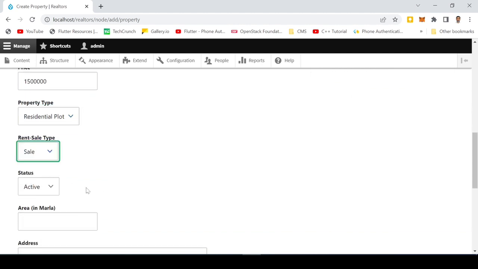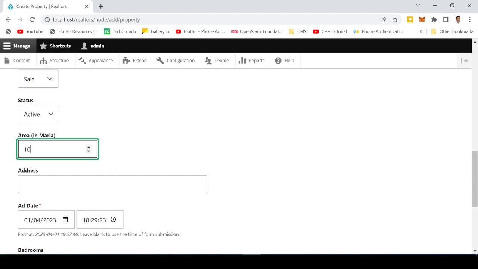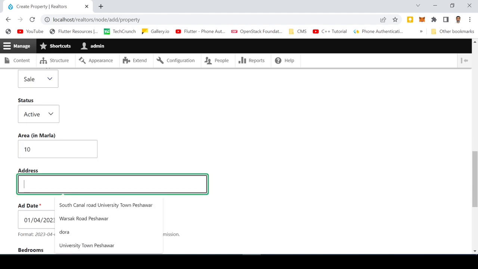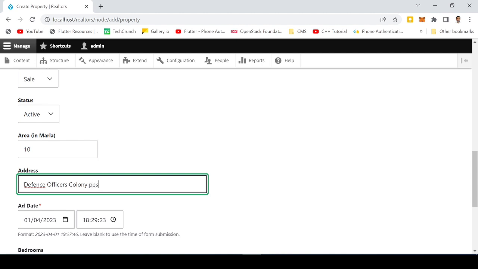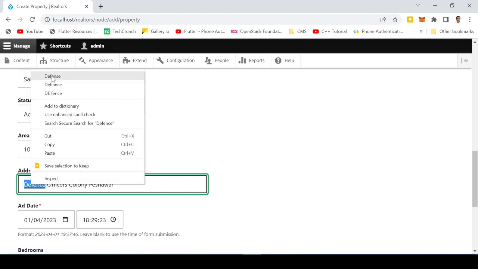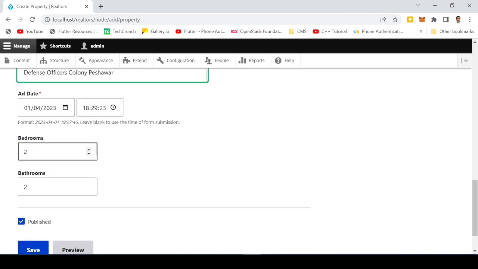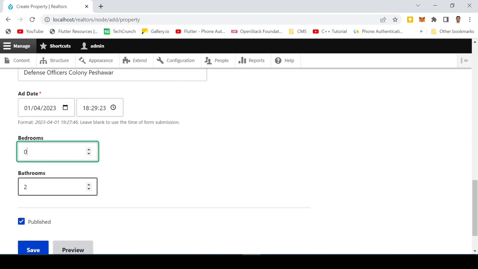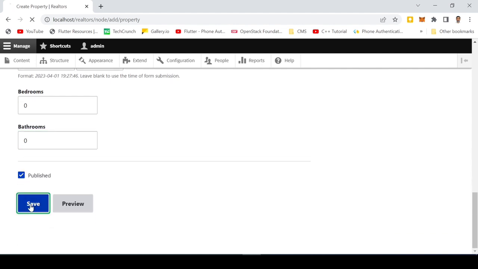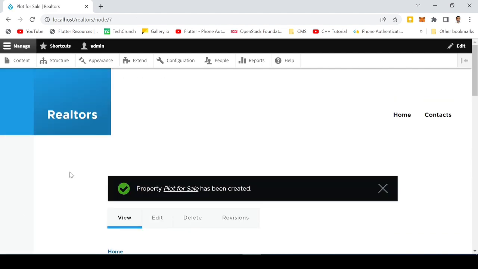It is for sale and the area is 10 Marla. The address is Defense Officers Colony, Peshawar. Number of bedrooms is 0 and bathrooms is also 0 because it is a plot.